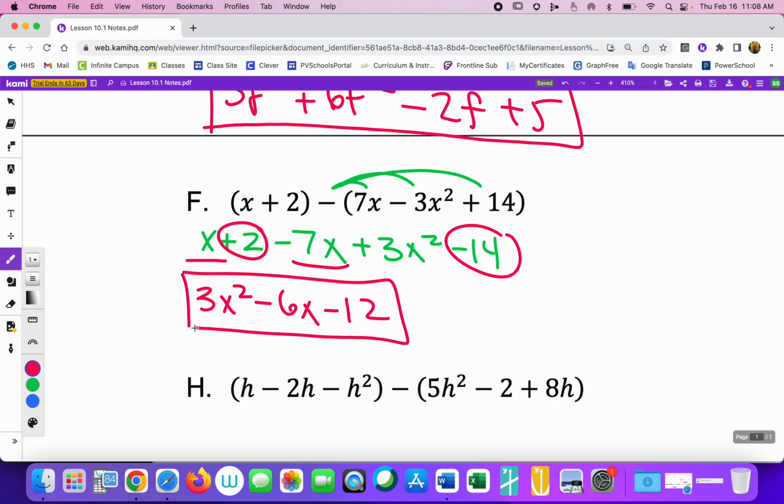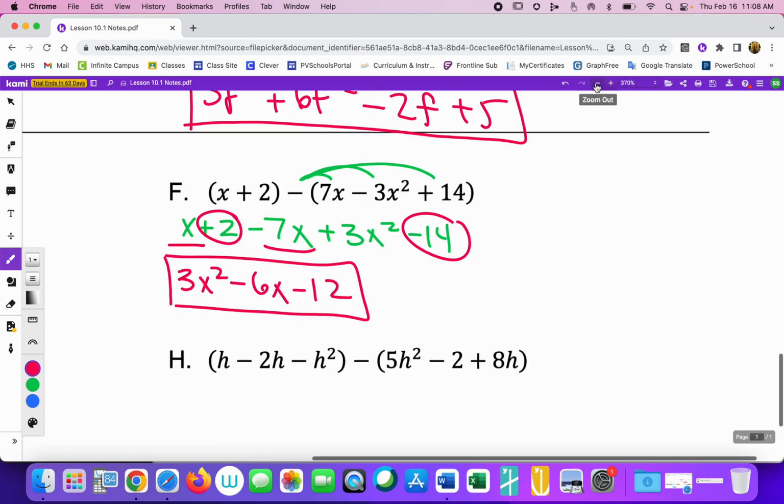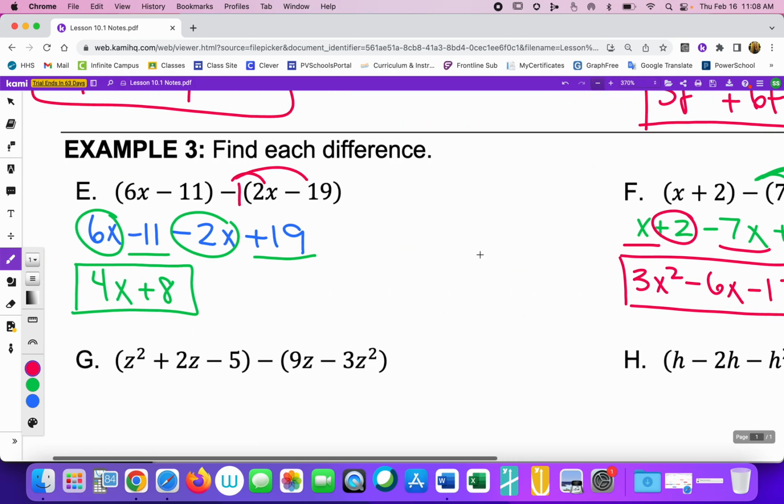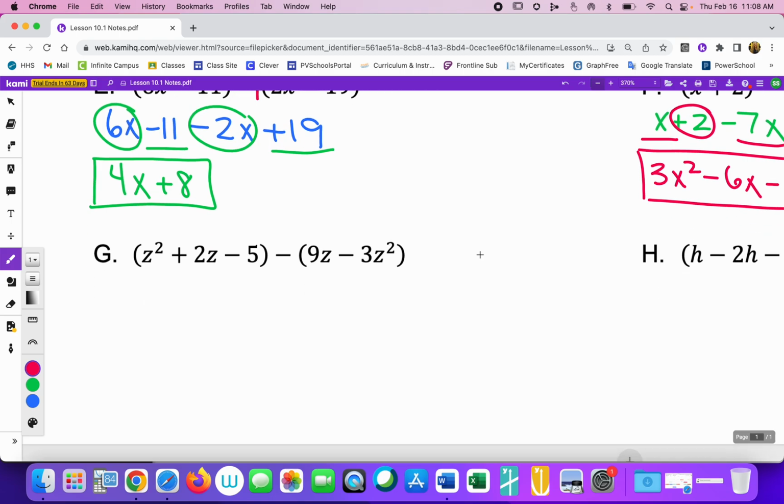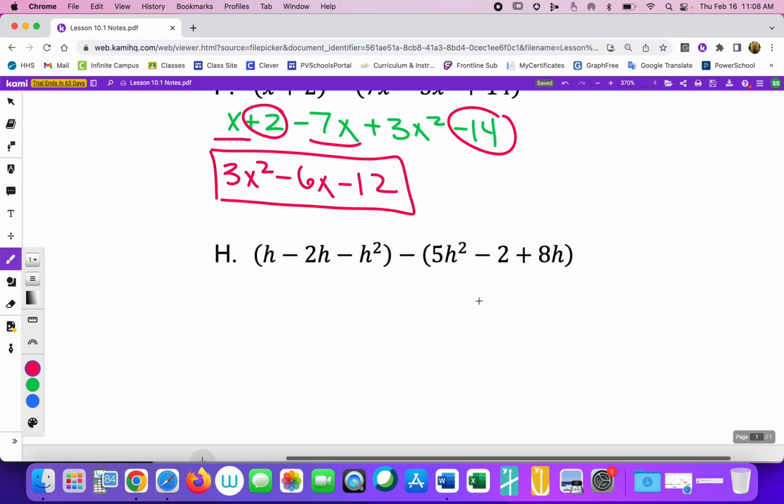How are we feeling? Okay. Take your time on these. They should not take you very long. We're going very slow. But, again, I see common mistakes if you're rushing. So let's try the last two. I'll give you a little bit of time for that. Distribute that minus sign first into the second set of parentheses. Okay. On both of them. Then combine like terms starting with your highest degree and working your way down.